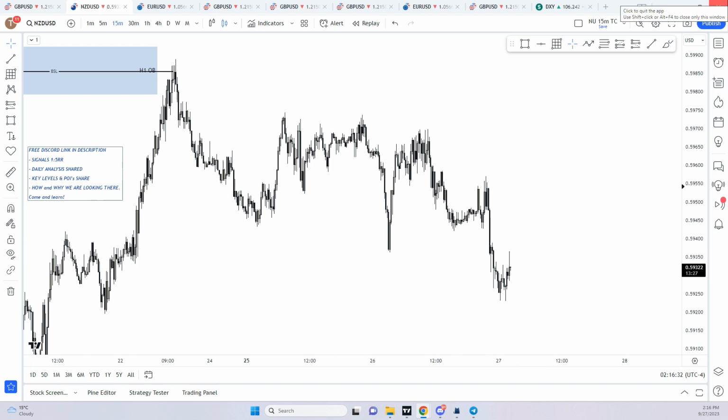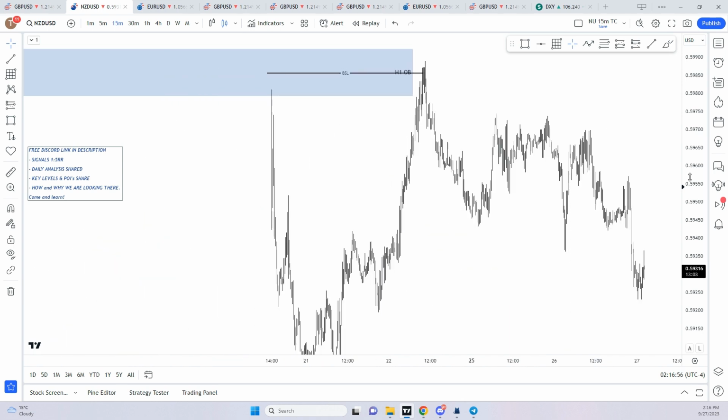Today I'll be breaking down a trade that I took with my Discord group. I shared this in anticipation of a sell-off on NZD USD. Absolutely lovely trade. It did mess around a little bit. We ended up holding it overnight, but then the following day on Tuesday, it ran straight to target, giving us a profit of 5.3R. So basically the trade is here.